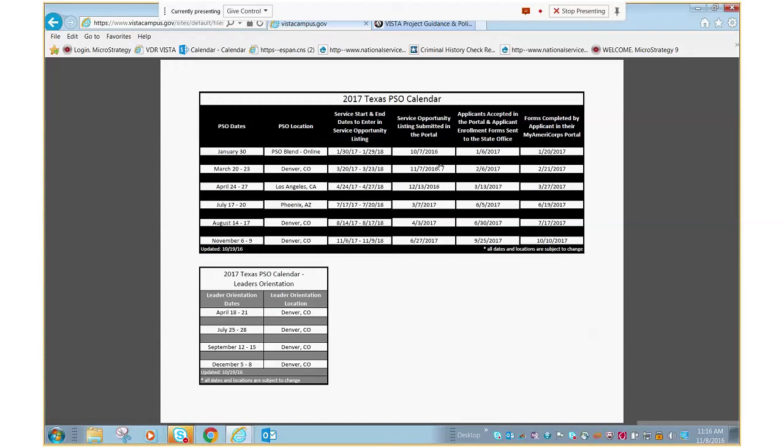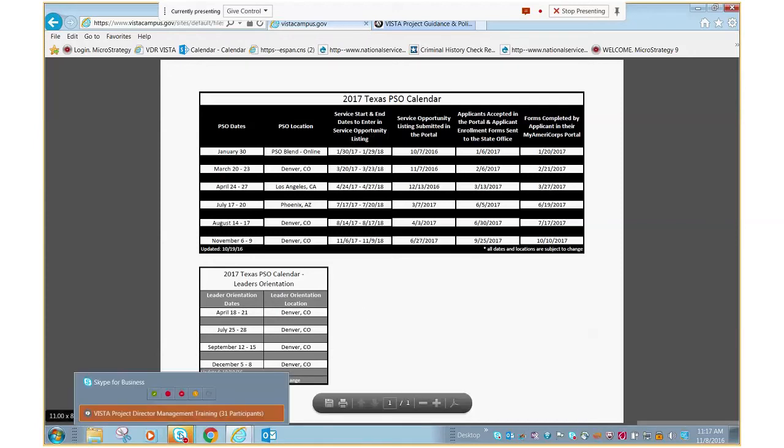So that's basically how you can use the VISTA campus and peruse it. I highly recommend putting time on your calendar to surf the VISTA campus and the Texas State page and find out where your resources are, where you just have an hour or two to do that. I know that sounds remedial or rote, but it will help you throughout your year if you know where the resources are. So before we move to Mary, are there any questions?